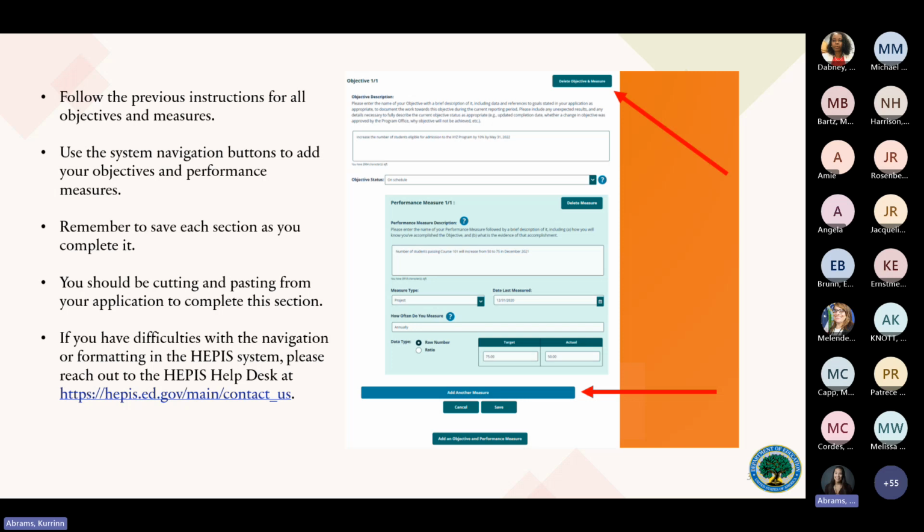Adam, going back a bit, mentioned working with an evaluator. Is that person the same as your program specialist? So typically, grants have an evaluator. Sometimes it's an external evaluator that you work with, or perhaps you have an internal evaluator. A lot of institutions have an internal evaluator that they hire for the grant, or perhaps you're working with your institutional research office. So it's important to note who your evaluator is and to work with them to help you fill out this report.